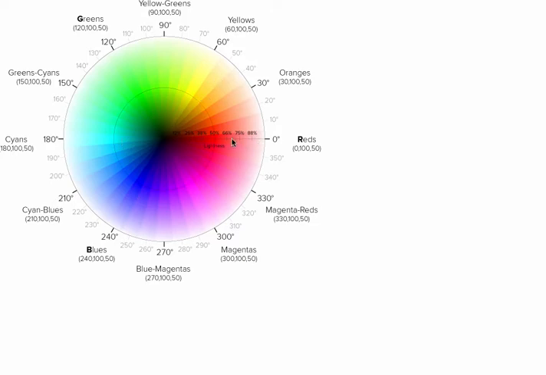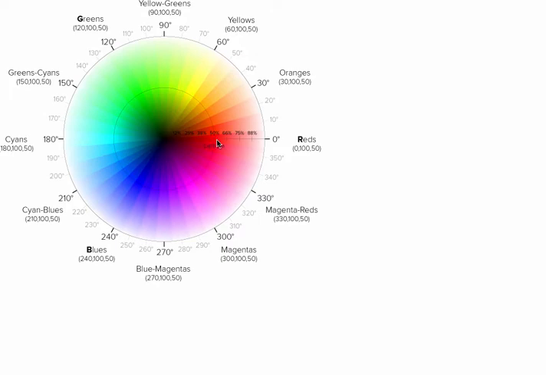You can also see on this image of the color wheel that I have lightness values. If my lightness value is set to 0%, that is going to create black, something that's completely dark. A lightness value of 100% is going to create white. So 50% is kind of an average for lightness.